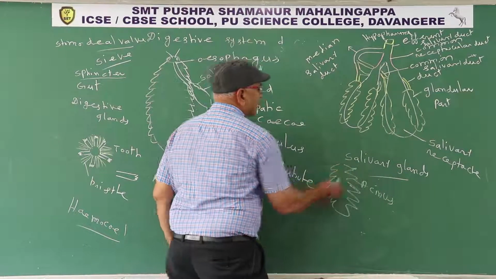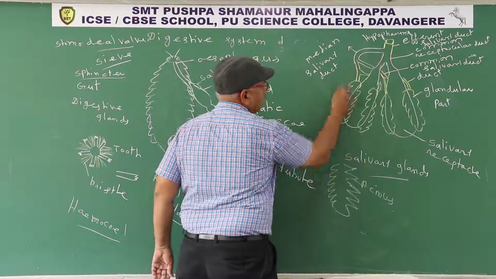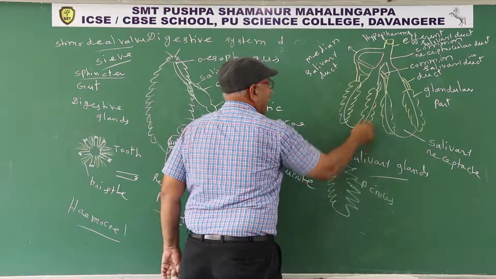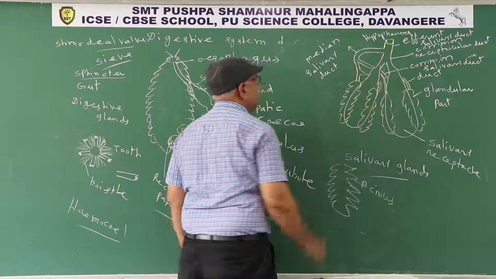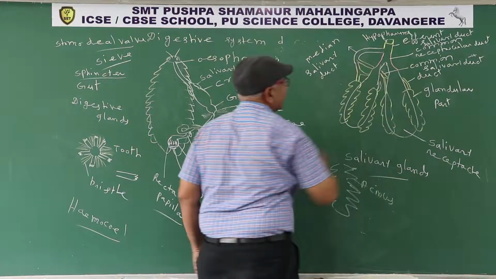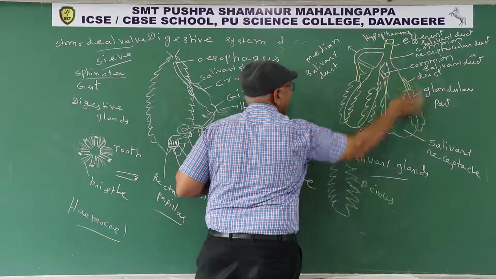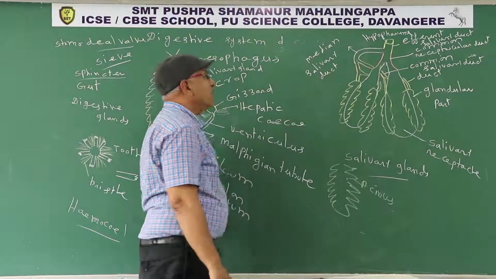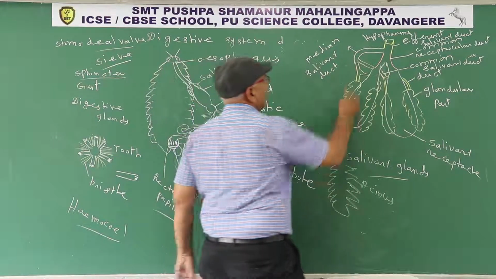From each acinus, a small duct arises, known as a ductule. All the ductules of one glandular part unite, and one duct is formed. Similarly, all ductules of another glandular part also unite to form another duct. These two ducts unite. As a result, a common salivary duct is formed. One common salivary duct from one salivary gland, another common salivary duct from another salivary gland. The two common salivary ducts unite. As a result, the median salivary duct is formed.